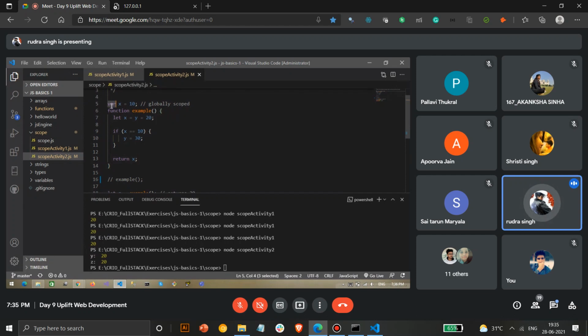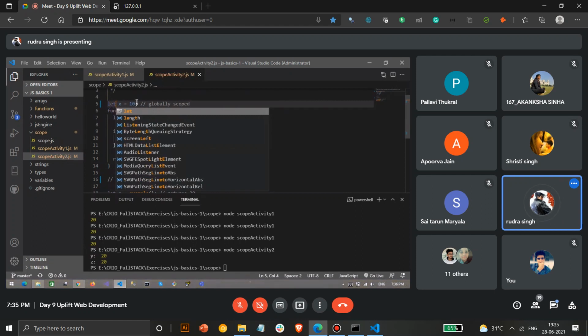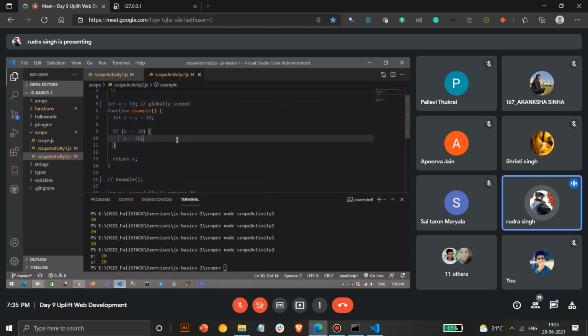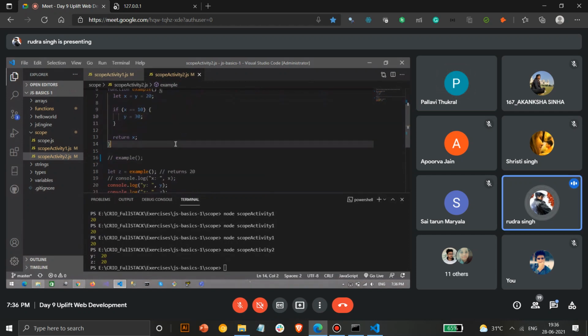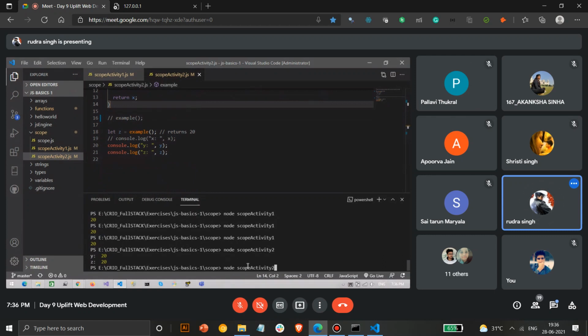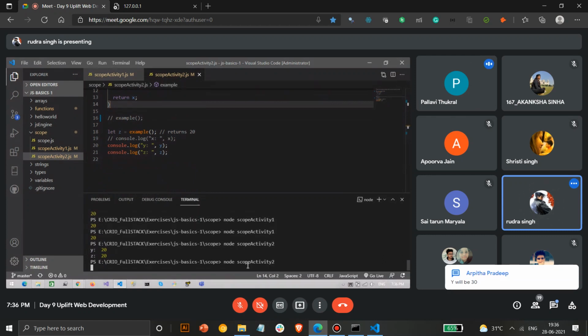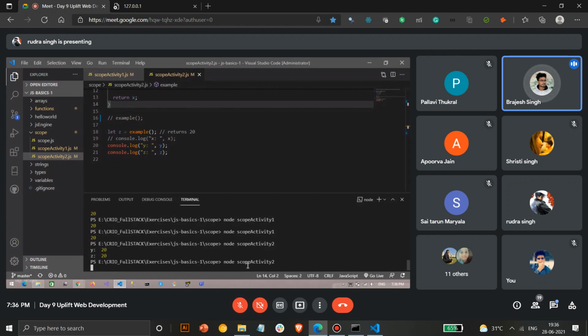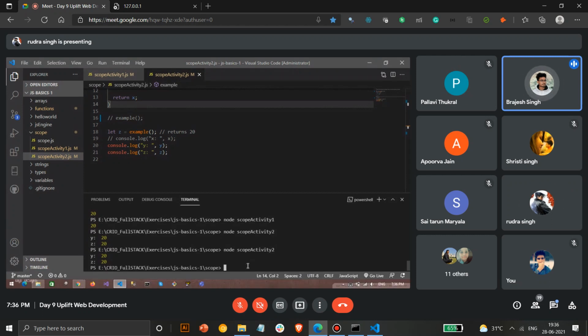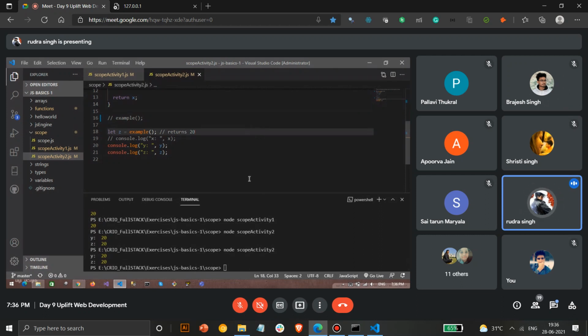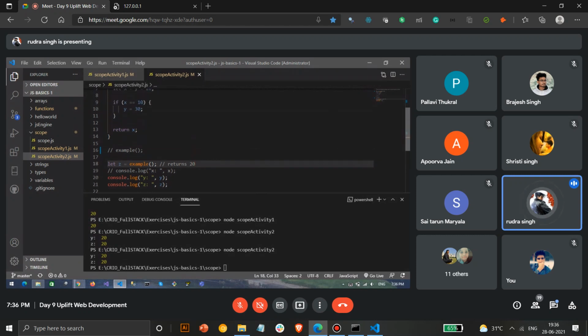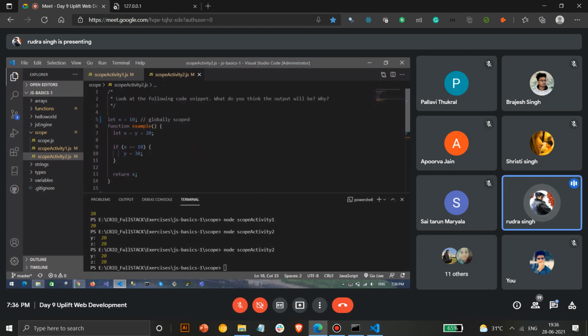Okay, let's change this one to let x is equal to 10. Can anybody say what will happen right now? Now also 20, 20 only. Okay, let's run again. I think some error will come, because we are reassigning the value of x, so it will show error. Now also it's 20, 20 because this let is more block oriented. Whatever is inside the block, it will execute.